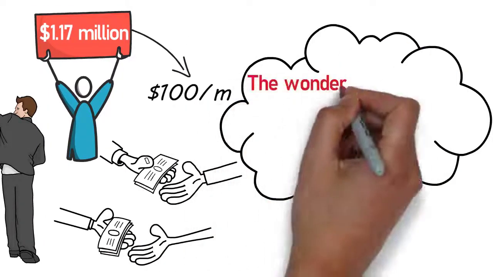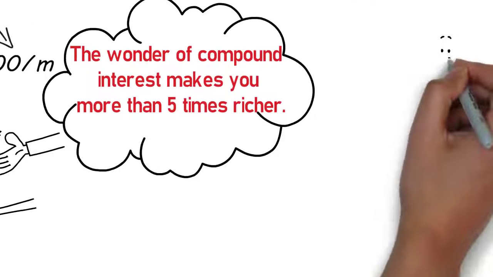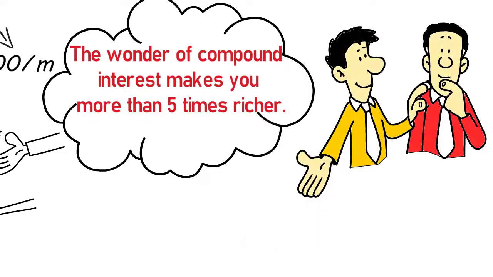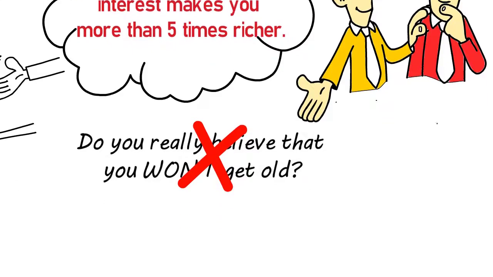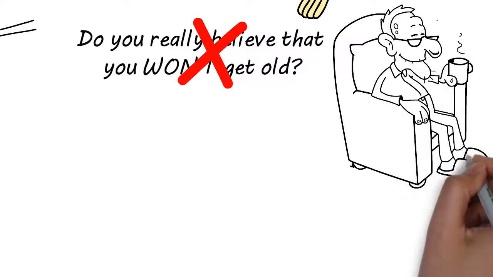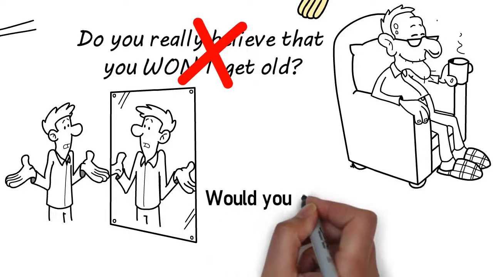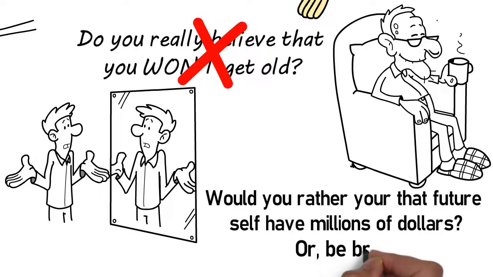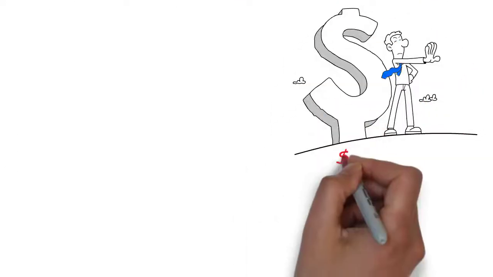I know it can be hard to think this way when you're young, but let me ask you this: do you really believe that you won't get old? Of course not. You will be 50 years old someday. You will be 60 years old. It's going to happen. So take a moment and think about your future self. Would you rather your future self have millions of dollars or be broke? Well then snap out of it and start saving now, even if it is $100 per month.